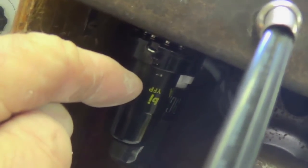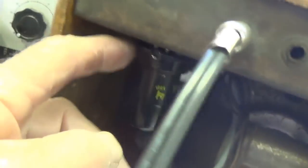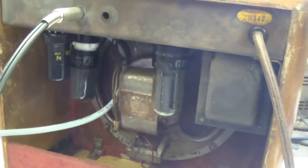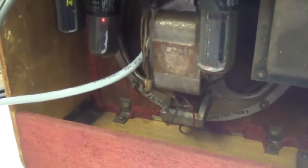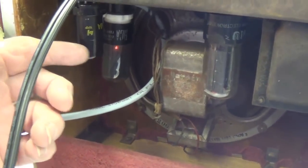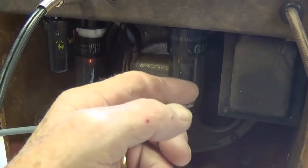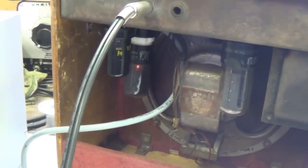Okay, I've replaced that glass envelope 6SJ7 with a NOS Sylvania metal-bodied 6SJ7. Let's see if the microphonic tendencies have been diminished. Wow, what a difference. It's essentially dead quiet now. I get a tiny bit of microphonic acoustic feedback, but nothing like it was.